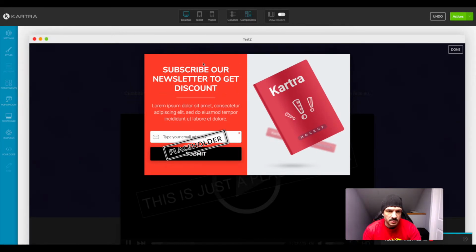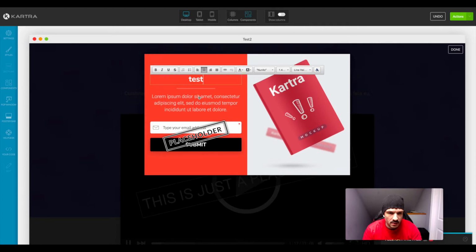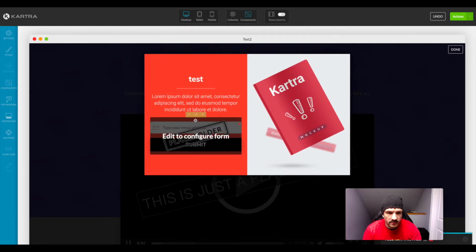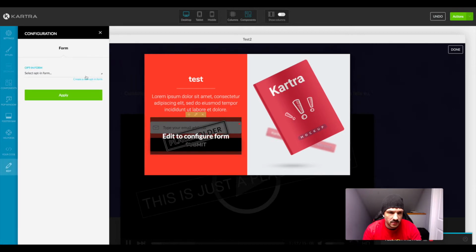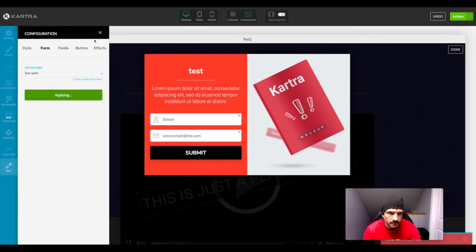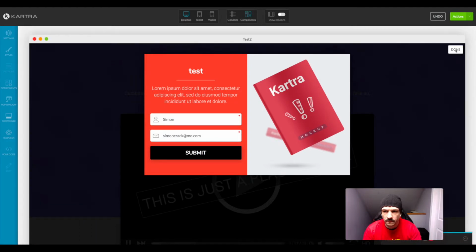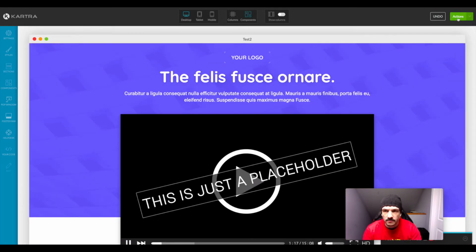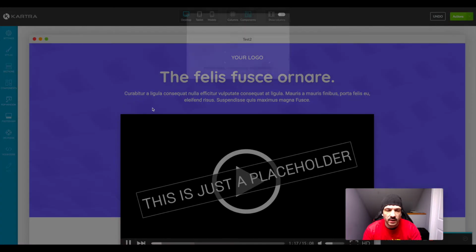Again, like the page builder, you can go in and amend it for whatever you're wanting to give away. And you can click here to pick the form that you've pre-built already. Apply that. And then basically let's preview what we've got here.